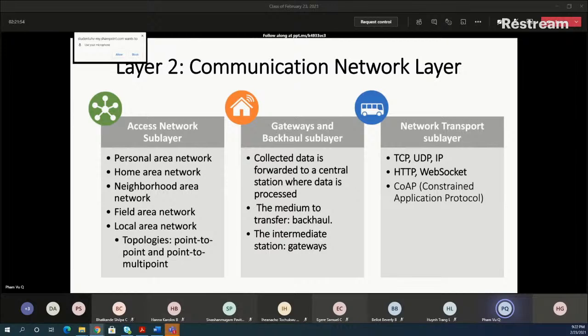Oh, there's one note I want to talk about, because I remember about 2 weeks ago, our classmate talked about the autonomous car. In the autonomous car, there is an example of using the Internet of Things: the sensors on the car connect with the gateway, but the gateway in this case is installed on the car also.